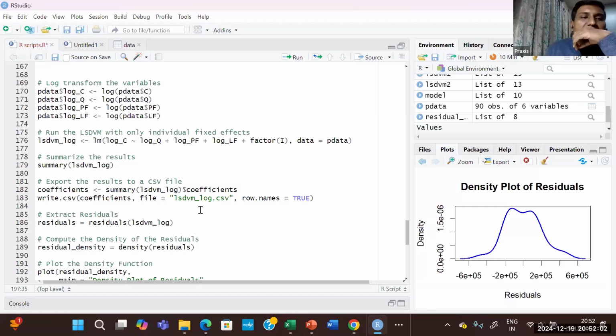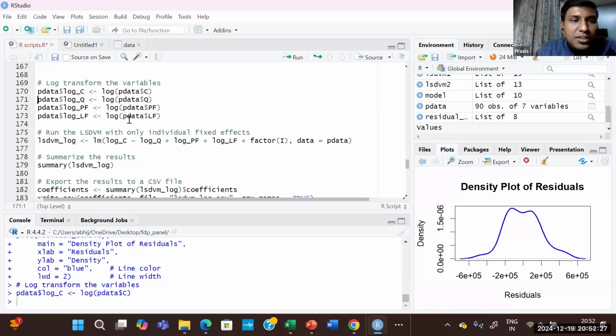See, the naming convention and all, it's up to you. It's not a problem. So whatever is there on the left side is your choice. Right side, not your choice. You have to follow the structure. And this symbol, don't get confused. You can use plus equal sign also, not an issue. Okay, so let me also run the code side by side and then we'll talk about the result.